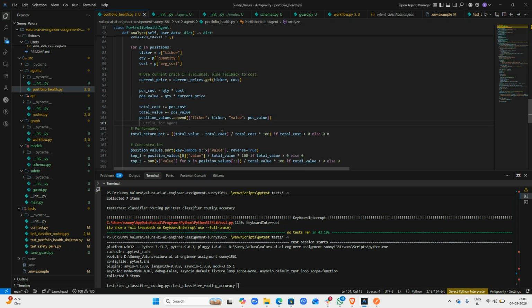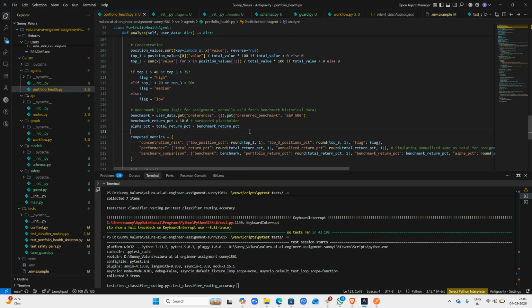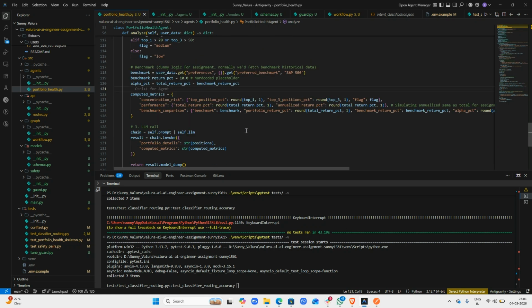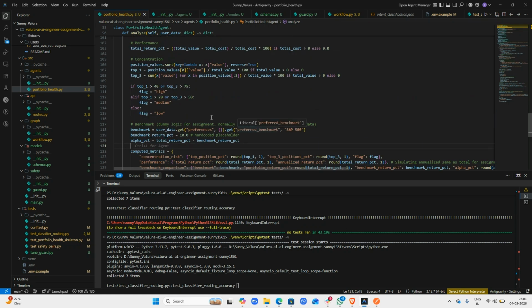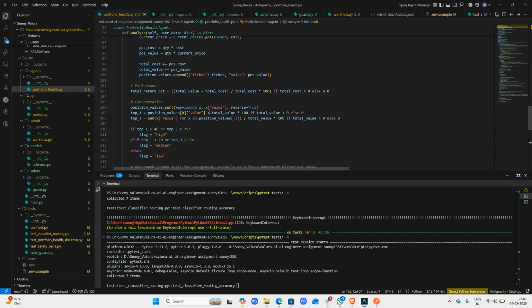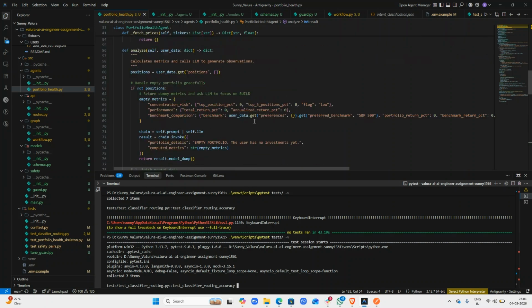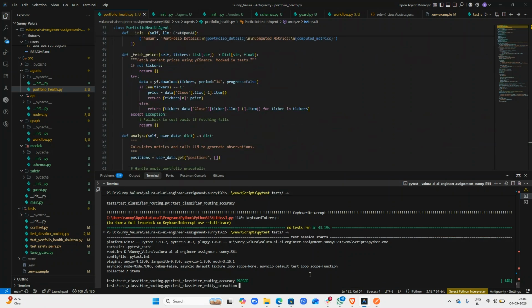Those calculated values I then pass to the LLM, so that it can use those calculations to analyze the portfolio of the user. And it gives a very data-driven decision. Here you can see the portfolio details of the user, and this is the computed metrics. For computing the metrics there is no LLM involved, just a Python script. And you can also see one test case passes here.